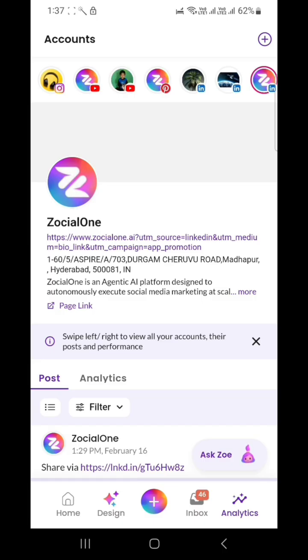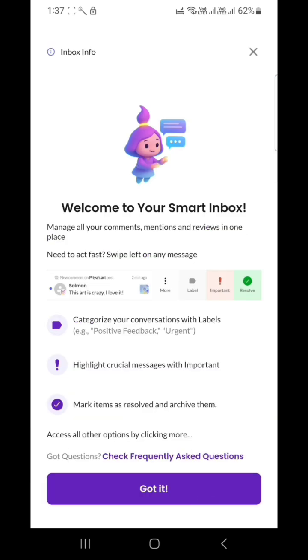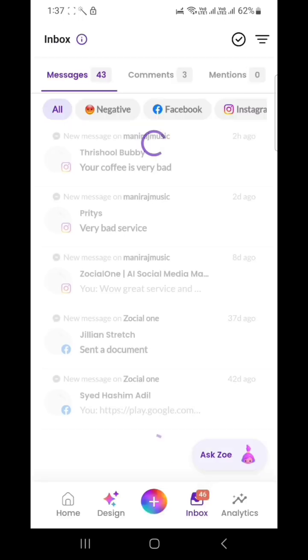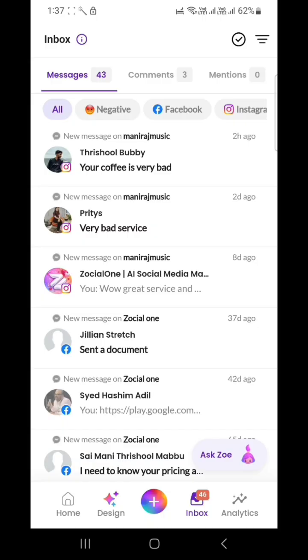So let's say a customer has commented on our post. Okay, or some customer has provided a review, or a customer has mentioned us on Facebook. So where do we get all of this? So don't worry, even all of this customer engagement, customer messages, everything you will get into this single inbox. So if you click on this inbox icon, this is like your smart inbox. This is like your mini CRM, where you get all of your customers' comments, messages, mentions and reviews across your Facebook, Instagram, Google and LinkedIn platforms. Only 4 platforms are supported right now. In future we will support other platforms also.